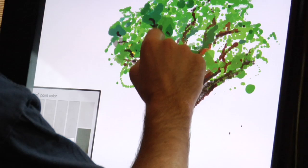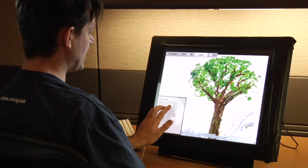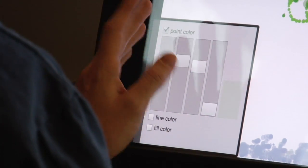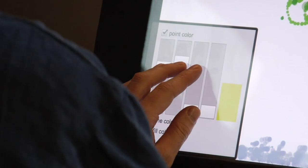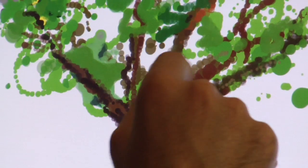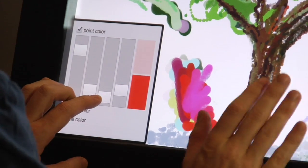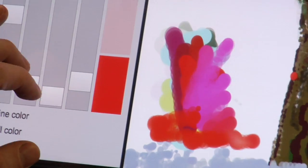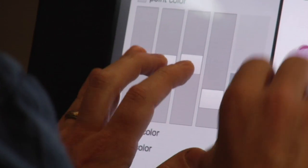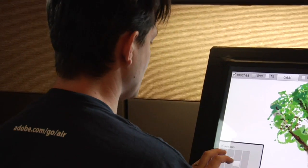What I've got on the left-hand side here is an interface built with Flex that allows me to configure a color by adjusting its red, green, blue, and alpha values. I'm picking my color in real time as I paint, and by having control over the alpha and the pressure, I get a relatively fine level of detail even with as coarse an instrument as my fingers.